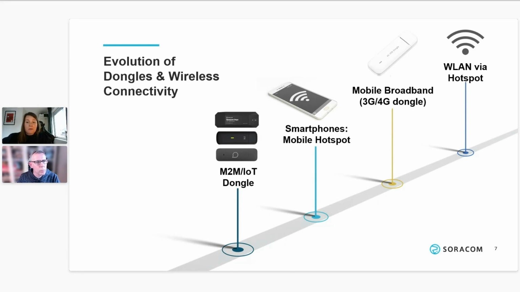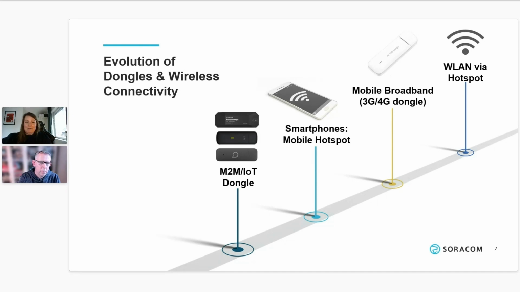We also saw the widespread of mobile hotspots when it came to providing connectivity to laptops, which is again bringing us back more to the consumer phase. But with smartphone mobile hotspots available, that pretty much ended the era of mobile broadbands. And for a while, there was a little gap when there were not yet IoT dongles available on the market, but that was also the reason why, for instance, us at Soracom, we started to look at creating not a mobile broadband, but an IoT-specific dongle that can be used by businesses.